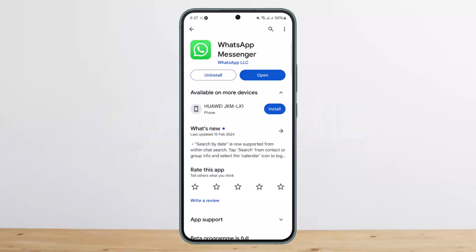This is me Bipin Masnath, and today I'll guide you on how you can log in or create dual WhatsApp account on your phone. Now the process itself is quite simple and easy, so let me guide you through. First things first, what you want to do is you want to open up WhatsApp.